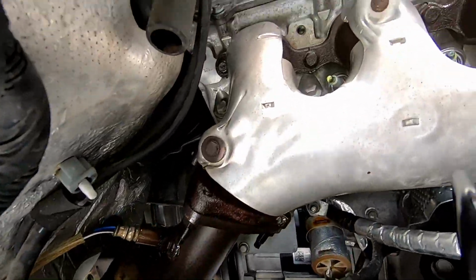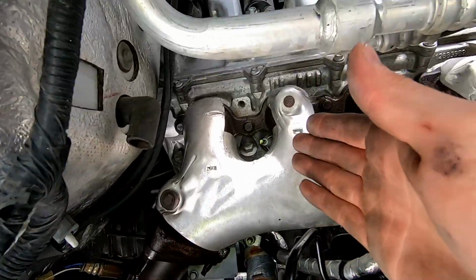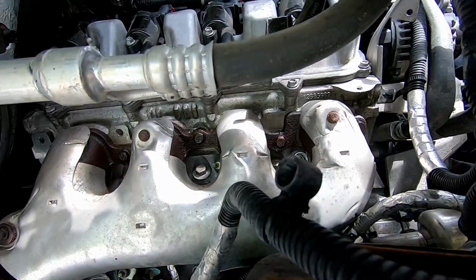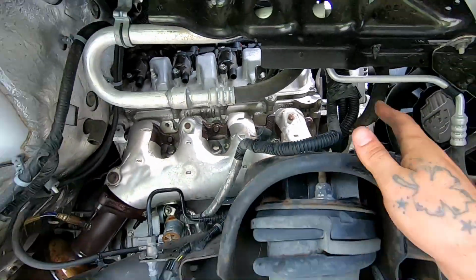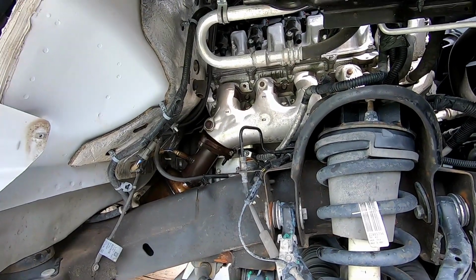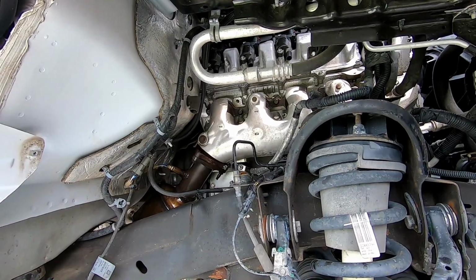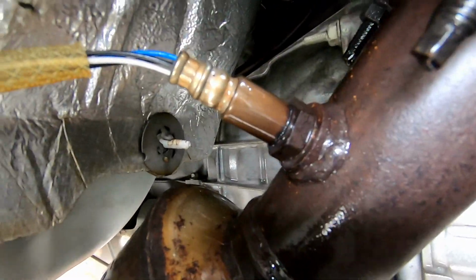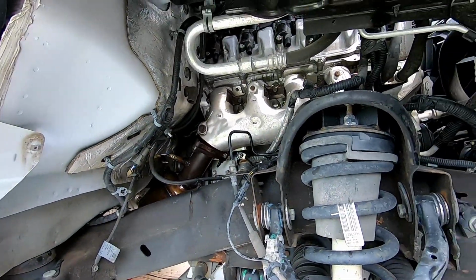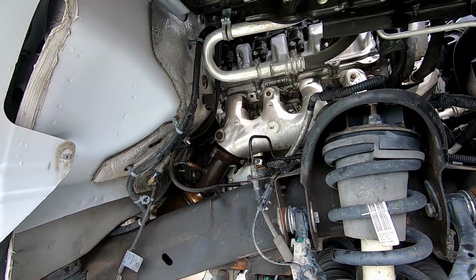So you guys can see, with this inner fender liner gone, it gives you so much room. I mean, literally take out the bolts from here, it would be super easy. So, you know, this truck has 40,000 miles on it already, so hopefully the bolts do come off, especially after spraying it with some WD-40 and liquid wrench. I've also been hitting the O2 sensors with WD-40 and liquid wrench. So I'll let that soak up a little bit, and then I'm gonna attack the Y pipe.